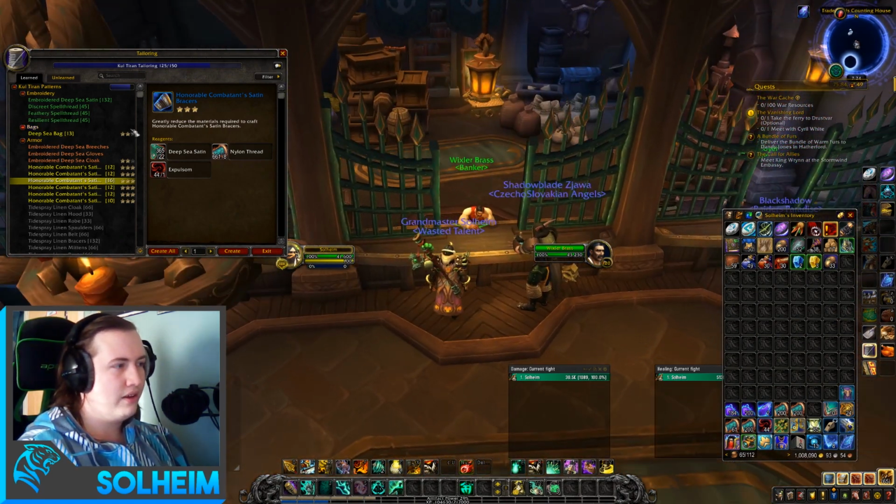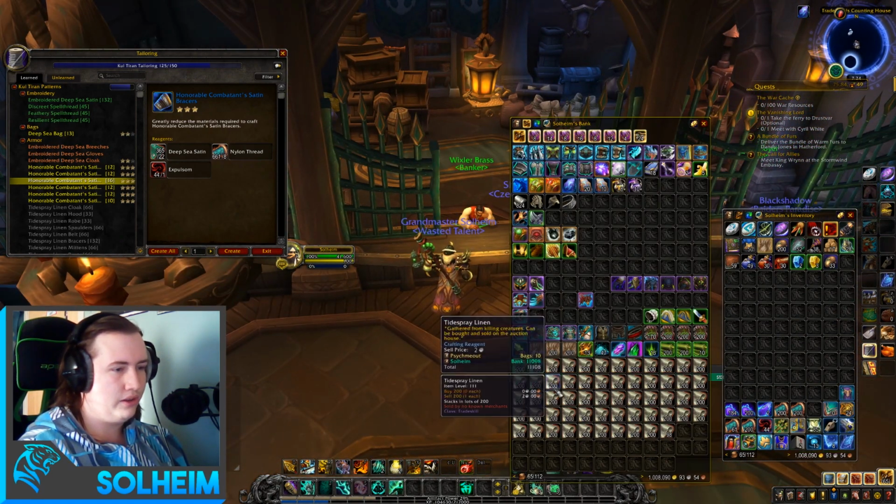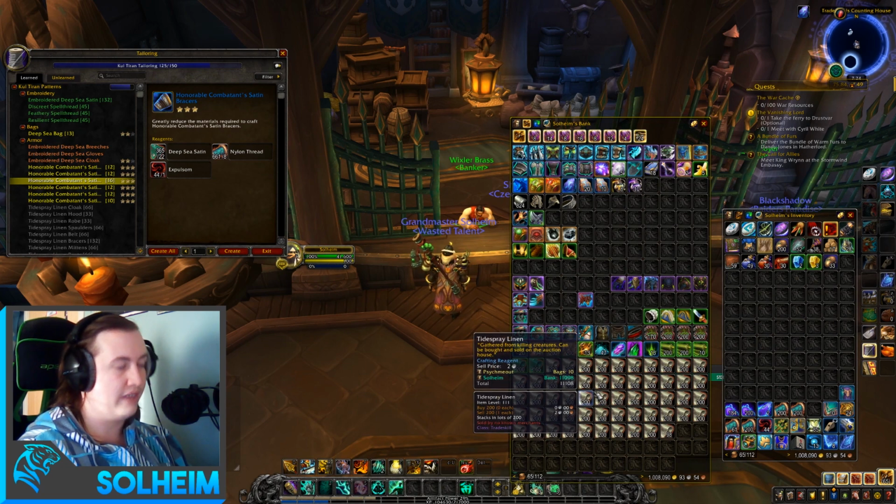Also, you can sell this cloth right here, the tide spray linen. I have 11,000 of this. This sells for 13 gold each on my server. And I've already sold like 100,000 of this linen, so that's like 1 million gold right there. And you get a lot of this while farming. This is 5 hours of farming. I get 11,000.